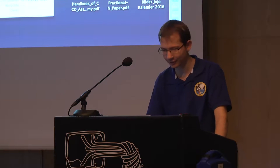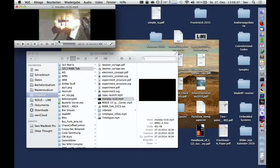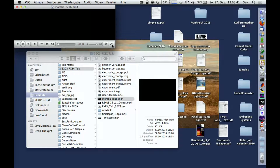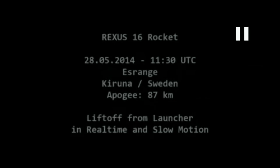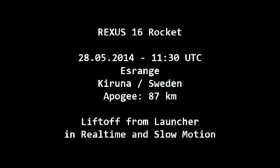And then we have a third one. This was done by Moraba. That was another rocket, but they mounted a camera on top of the rocket launcher. And just see how it goes.